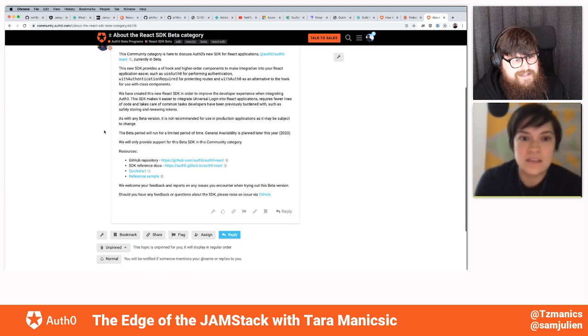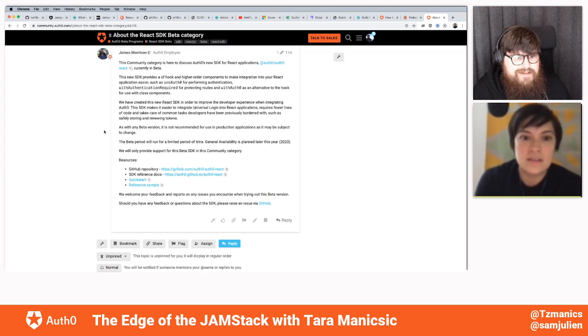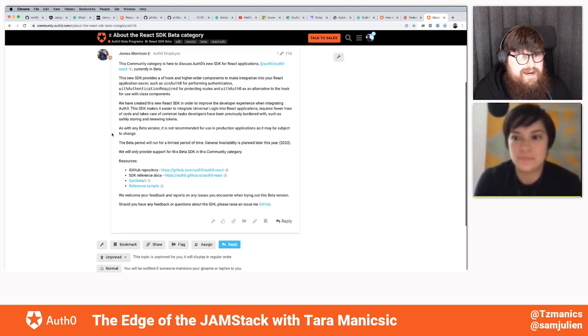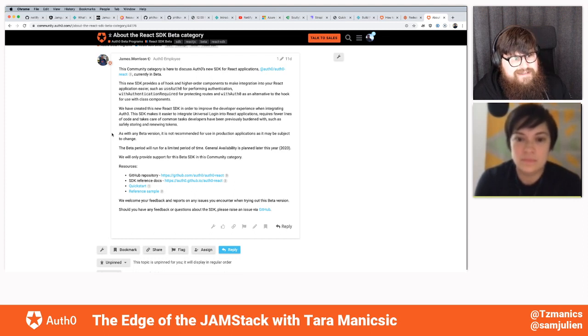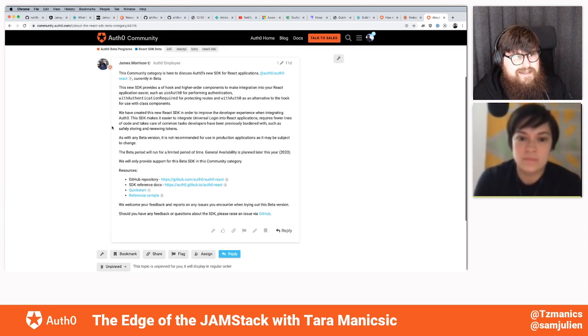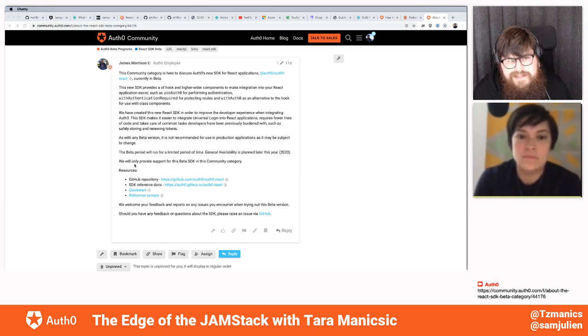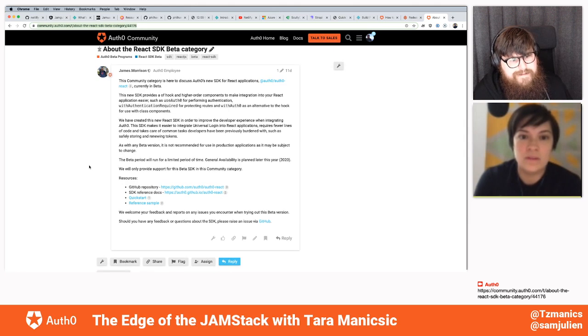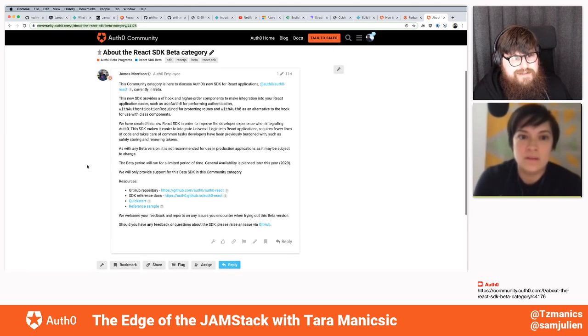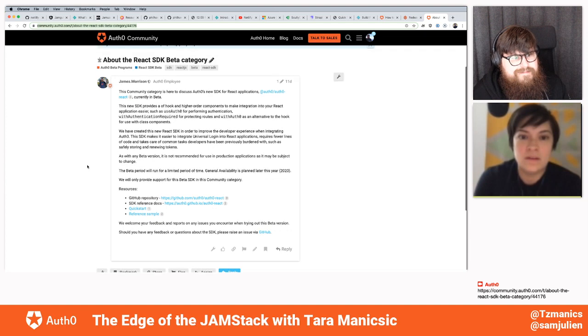But yeah, we're working with the SDK team on this new Auth0 React SDK, and trying to test out this idea of DevRel plus the DX SDK team plus the community forum and the technical content team all working together to get feedback on this new SDK and incorporate it in. So if anybody's watching and you're a React user, definitely give this a look. Basically it's just a wrapper for the hooks and context that you set up for auth.